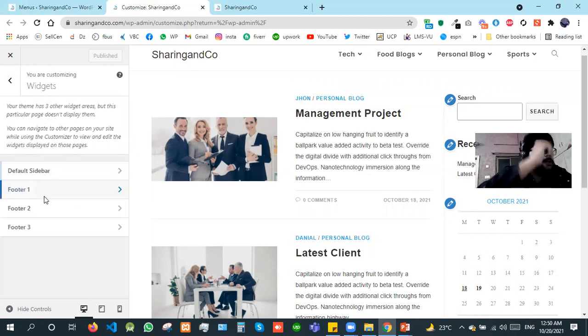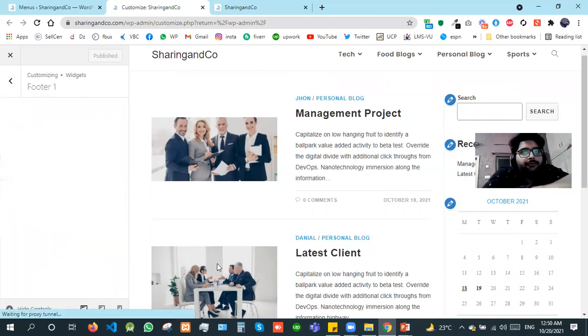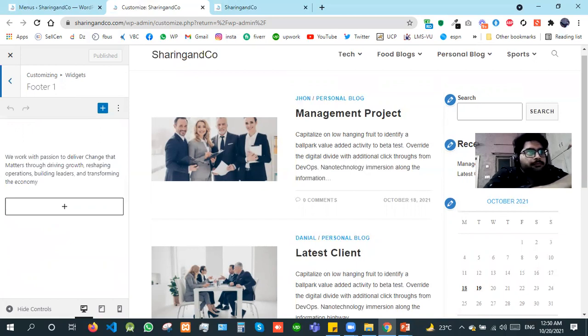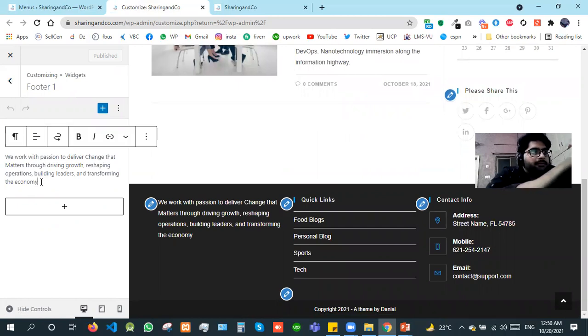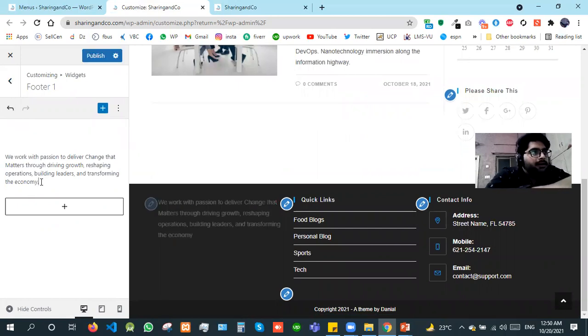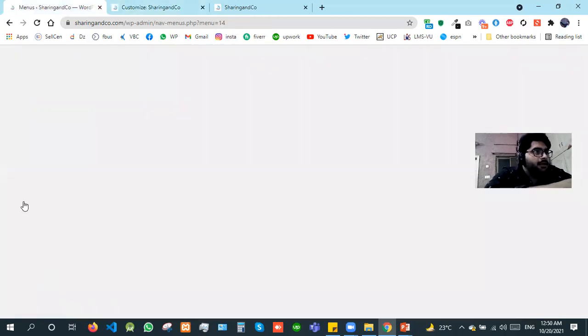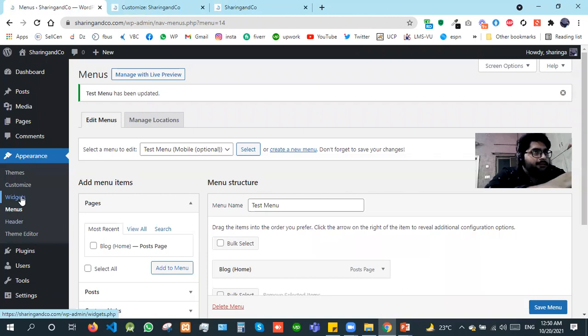Next thing is footer one. What we have applied in footer one is this text. If I want to make a change here, I can make changes from here and it will start taking effect. I've applied a full stop, and this is the same thing we have in these widgets.